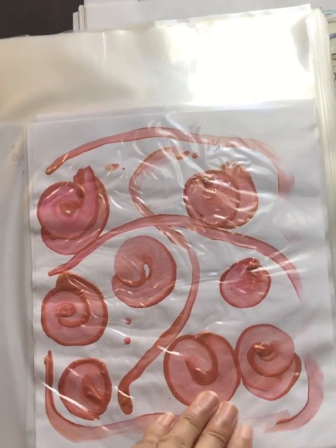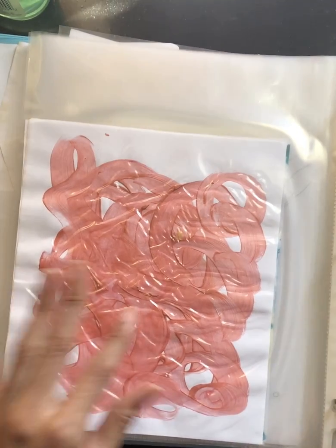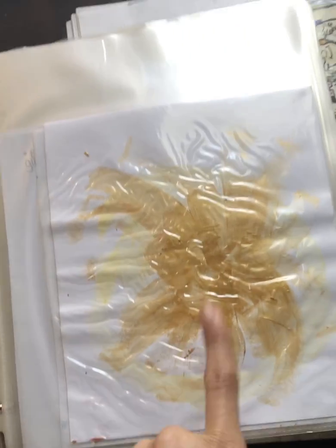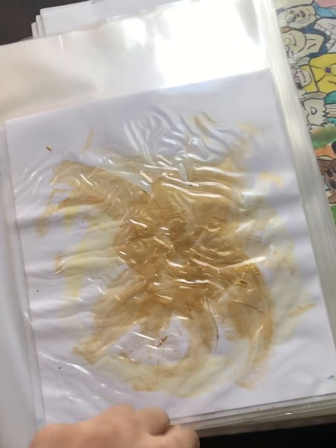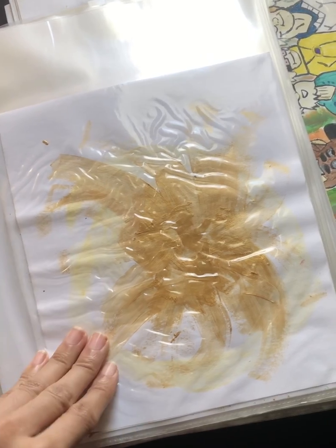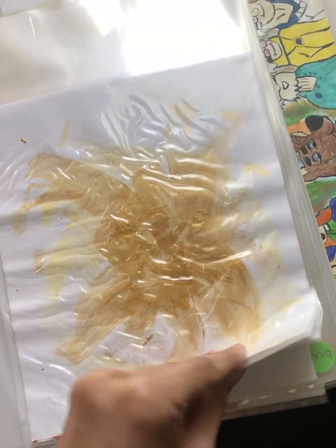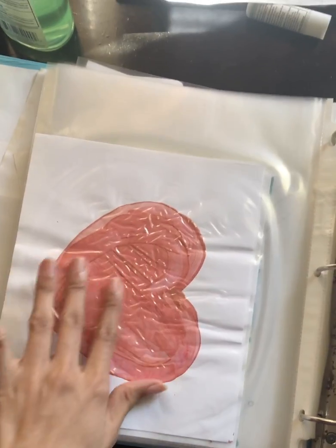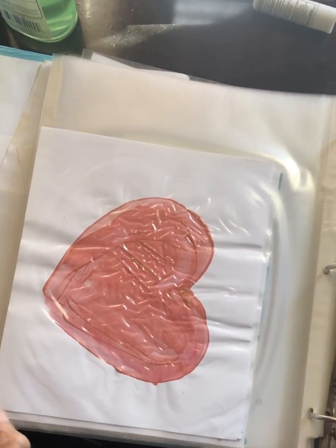And this is just some random stuff. Like, I do random things when I'm bored. And this is like just swirls. And this is like some gold paint that was drying out. So I just put oil in it to make it, you know, come back to life. And, you know, I used whatever little bit was left. You know, sometimes you gotta bring back the paint to life. I know other artists feel that struggle, because I do.